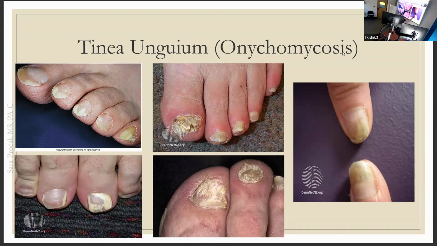Here we have where it's affecting the fingernails, okay, but this is going to be due to Candida. So you see this more commonly with people who bartend or people who are house cleaners, people who constantly have their hands wet. They end up getting a paronychia due to Candida, and then it spreads to the nail plate. And the nail is going to look yellow. Sometimes you'll get a little greenish tinge or some little black dots that you can see throughout the nail plate.